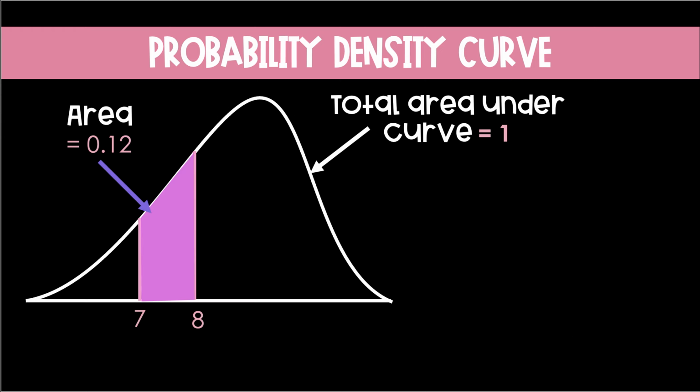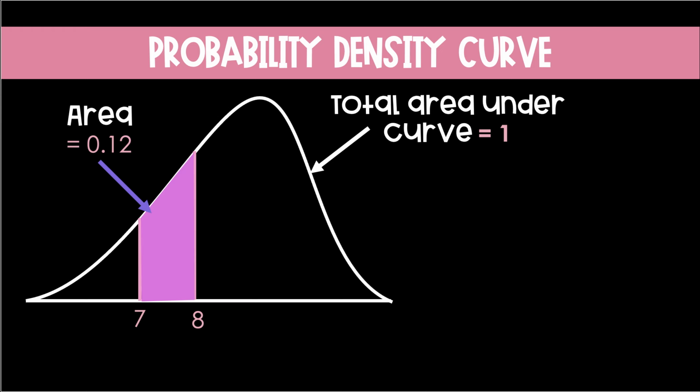If a value is chosen at random from this population, what is the probability that it will not be between 7 and 8? That it will be smaller than 7 or greater than 8? Again, we had already computed it. I subtract from my total sum of probabilities the probability between 7 and 8. 1 minus 0.12 is 0.88 or 88%. You could write it in either form, in decimal form or in percentage form. Both could be used to represent proportion and probability.